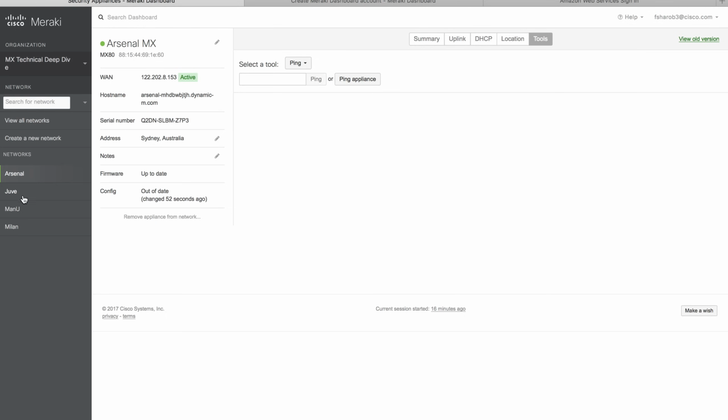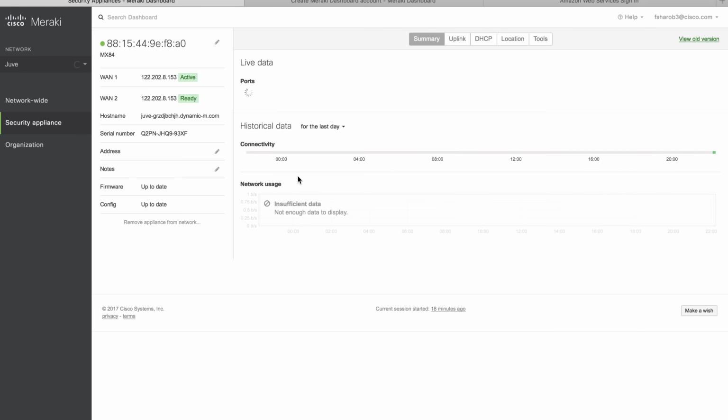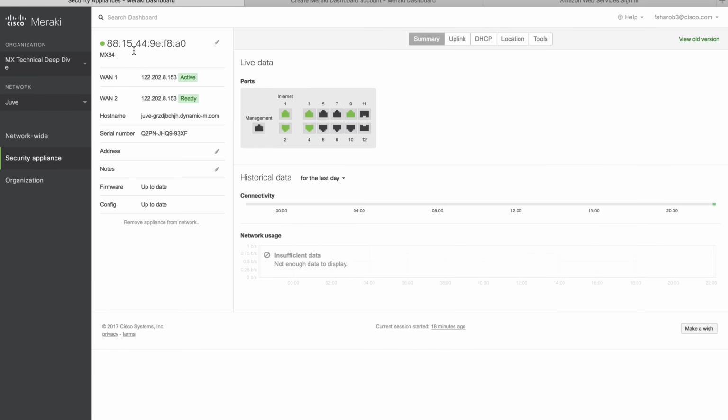All right, let's go quickly here and build the other three sites that we have. Okay, good. This MX is connected up. Again, we're using two links. This is UVMX1 because we have two there. So it tells me I have two WAN links. They are both connected.